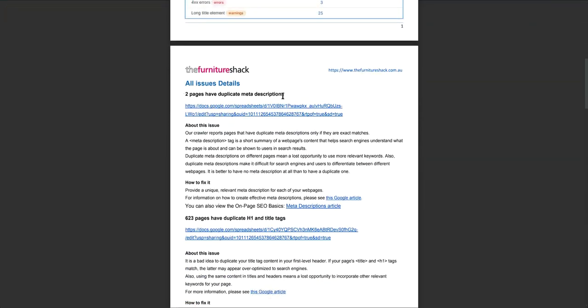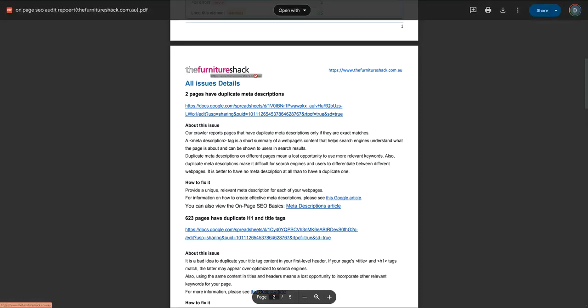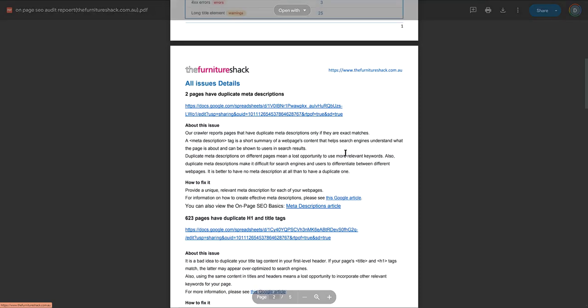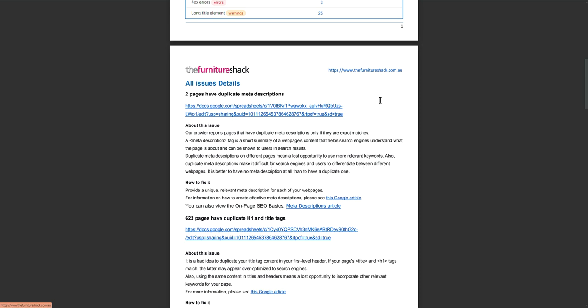So there were two pages that have duplicate meta description. As you know, the meta description is the beginning when someone is searching for furniture, and then the meta description is duplicate. That may cause errors, like Google will be unable to differentiate between the web pages, which one to pick, which meta description is the most suitable one. So if Google is unable to understand the website meta description, that will cause Google to not rank them properly.